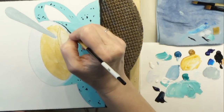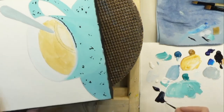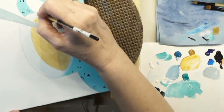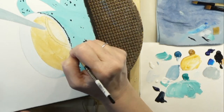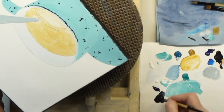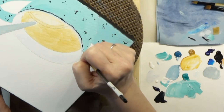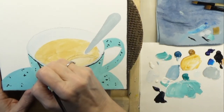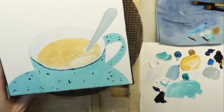And you're just going to create a little bit of a choppy little not perfect line here going around this. I do want to lighten that other line a little bit, and actually we won't really see the white part all the way over here. This is really shadowed over here and up through here. It's shadowy. We're just going to see it as we work our way across here with these two colors all the way to the edge. So we get a nice little, I don't want to say choppy, but it is kind of wiggly, and we just want to make sure we keep the shape of the cup. Keeping the shape, quite important.